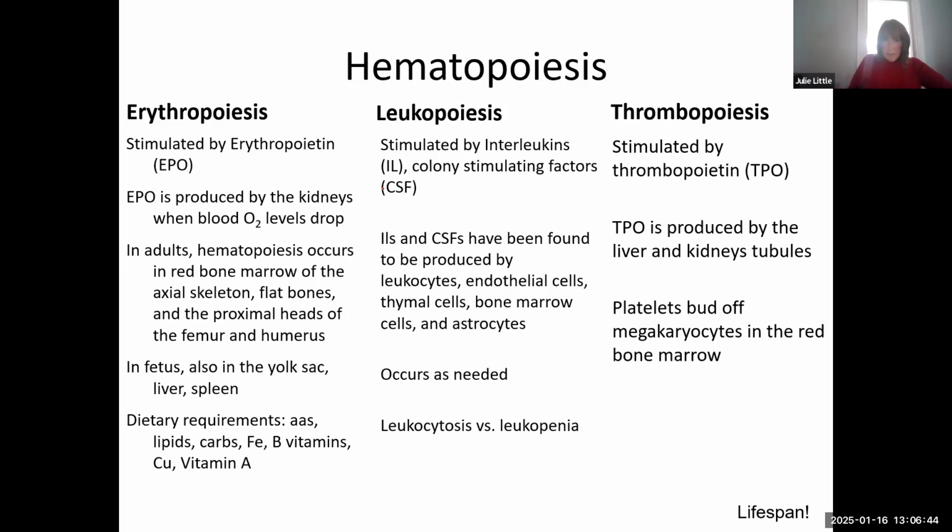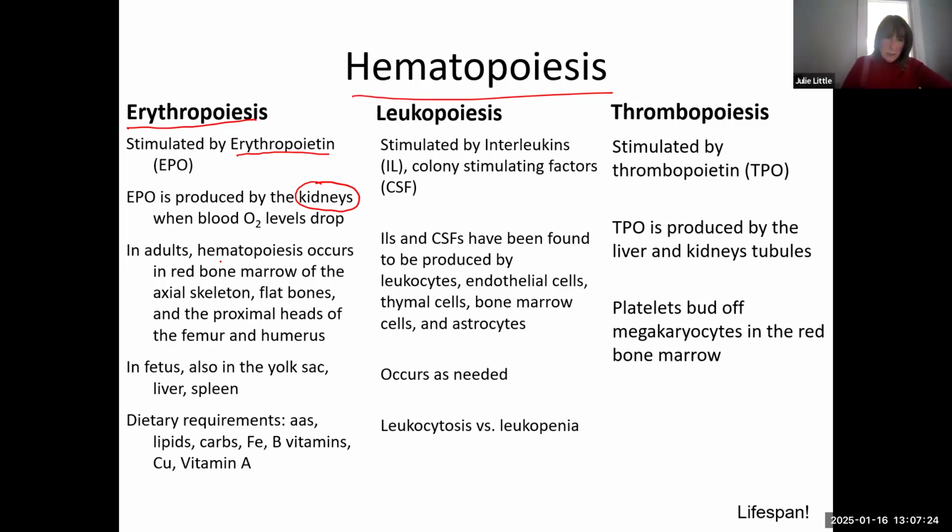So here's hematopoiesis overall, formation of red blood cells. This is just a comparison. When we talk about erythropoiesis, there's going to be one hormone that's secreted, and we learned this in the endocrine system, erythropoietin. This is produced by the kidneys. Your kidneys make EPO, and that stimulates erythropoiesis. Now, why do the kidneys release erythropoietin? Well, if the kidneys perceive that there's a drop in oxygen levels, the kidneys produce erythropoietin, and we get the formation of more red blood cells.